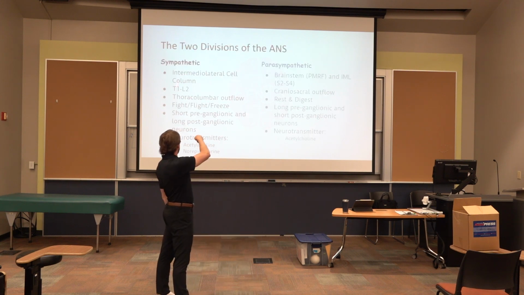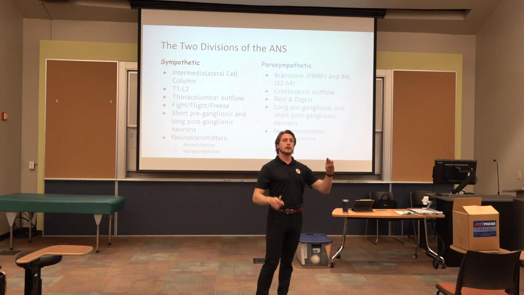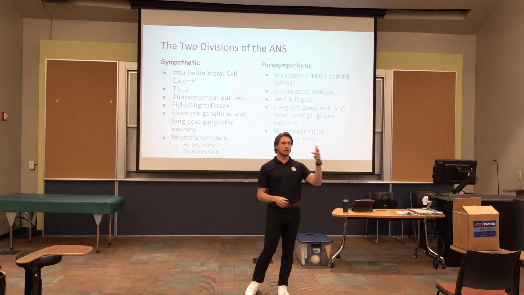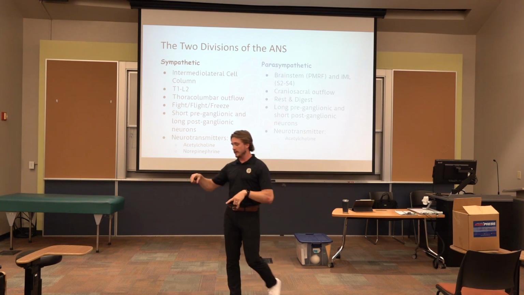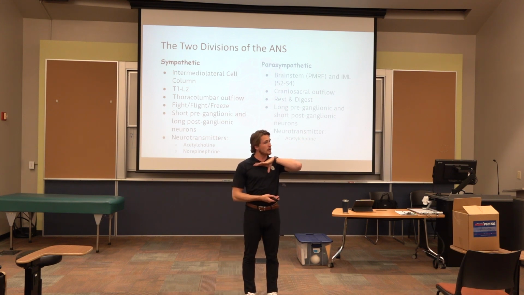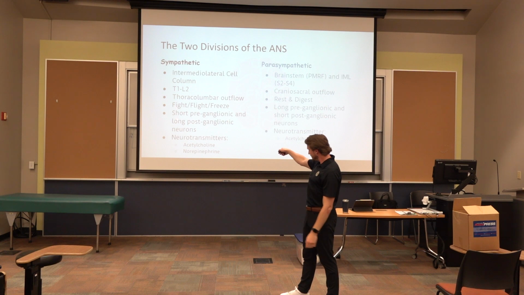Okay. So sympathetic, like I was talking about with my patient. One of the things that we will use often with our sympathetic nervous system is the letters IML. They're interchangeable terms. Your IML, your intermediolateral cell column, all that it really does is describe where the thing is, which I'll show you a picture of, and it'll make more sense. In the sympathetic nervous system, we think of the IML being from T1 to L2 as the main area. Also in that same area, we have our sympathetic chain ganglion, or paravertebral ganglion, again two interchangeable terms, which we'll get to here.